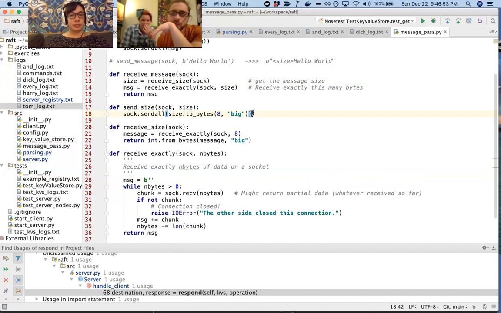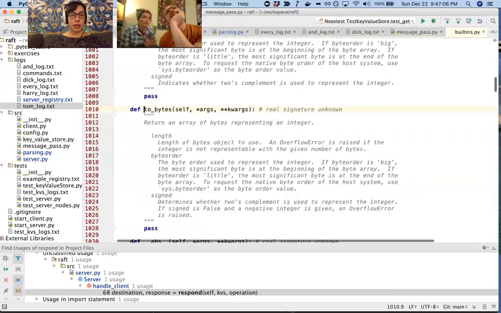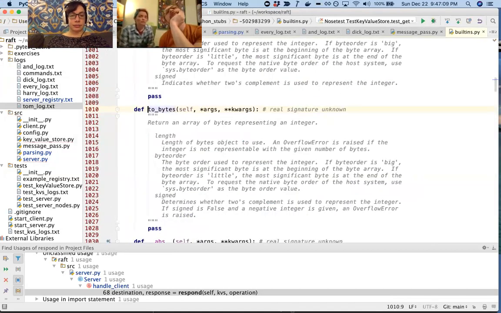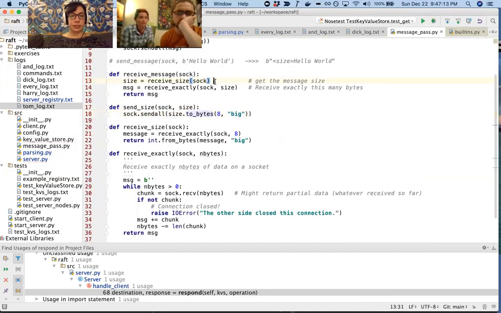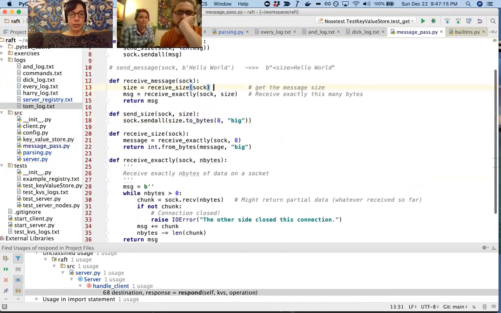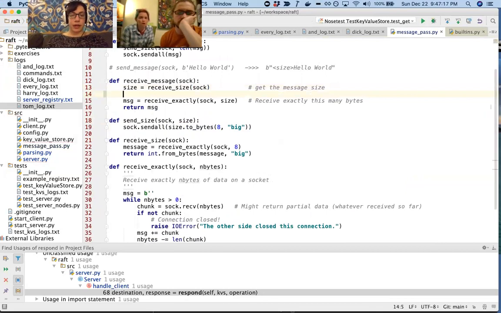That's got to be some Python library thingy. Anyway, I just want to get a different exception if we're unable to receive the size versus unable to receive the message of that size. So we can do that here.